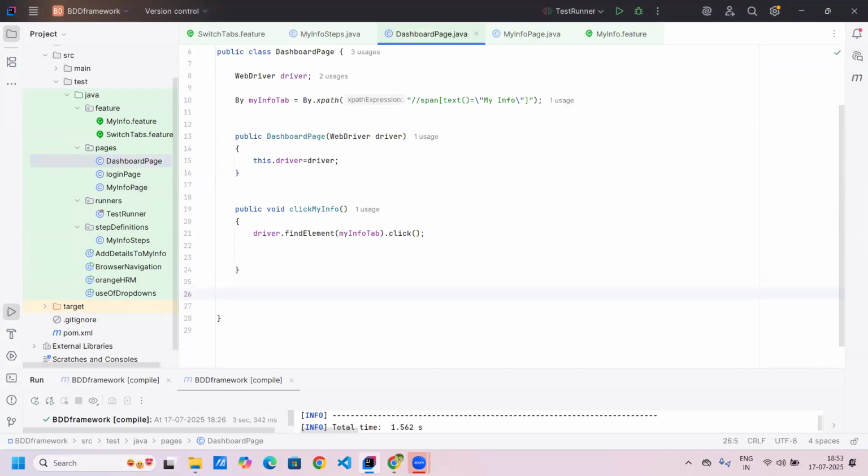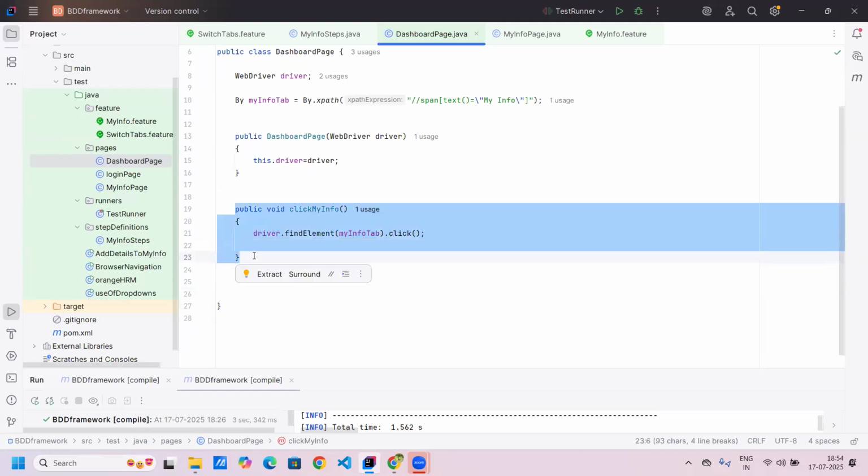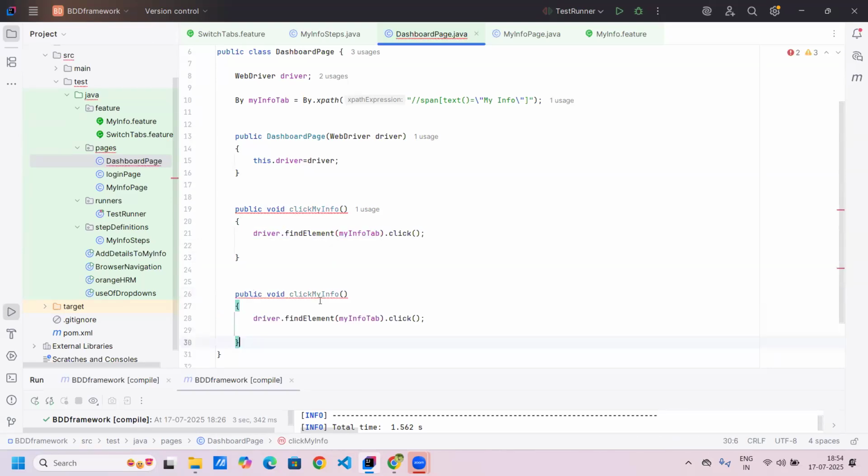Here we have added this one to click on my info. So no need. We'll have one more over here to click on dashboard also, right? Yeah. Click on dashboard. Okay, dashboard. Then we will have this dashboard one.